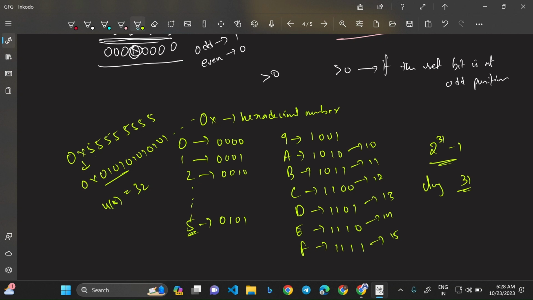So that is the reason you need a 32-bit size value, and 32 divided by 4 means 8 fives are required. That's it. So 5 is represented as 0101, again 0101, and this goes on. That is the reason we are doing an AND operation with this. Because all these have ones at odd positions, it will only result in a value greater than 0 if the number we are dealing with also has the set bit at an odd position. If not, we'll get the result as 0.